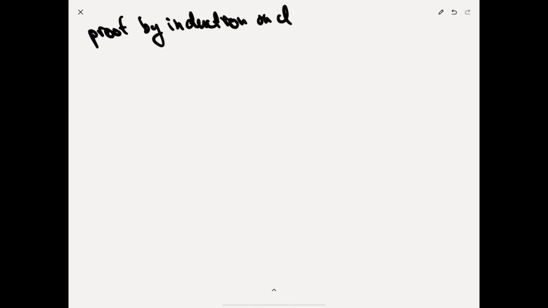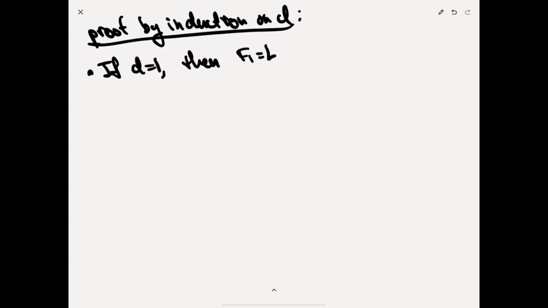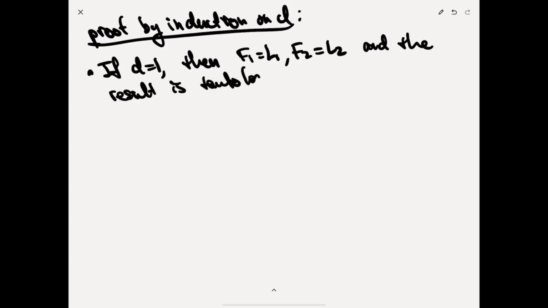on d. Okay, so if d is equal to 1, then F1 is equal to L1, F2 is equal to L2, so we did no extension at all, and the result is tautological. Tau is equal to sigma.